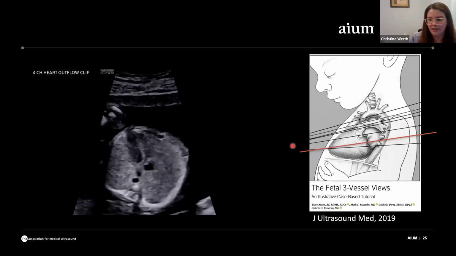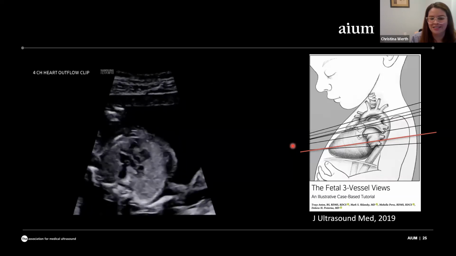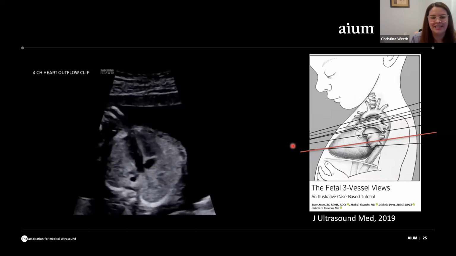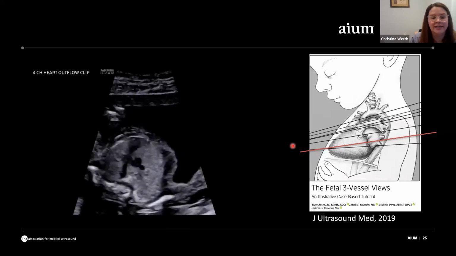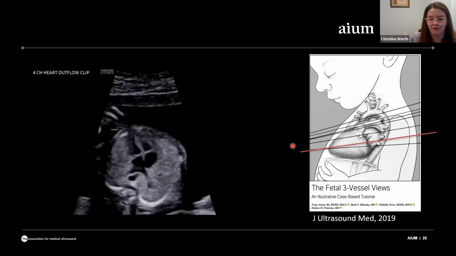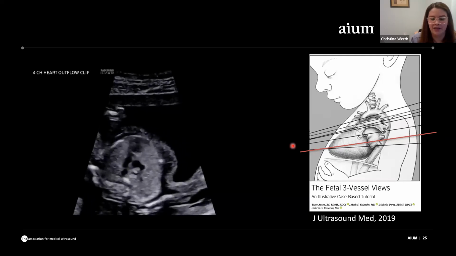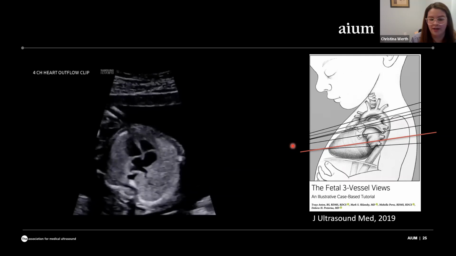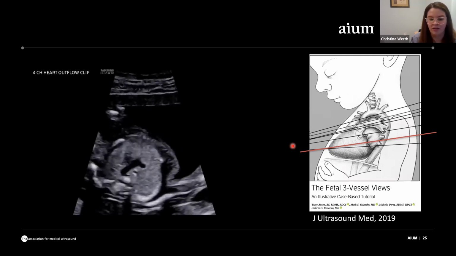If you're going to only take one clip of cardiac images, this I feel like is the clip that definitely will tell the story. So this is showing the connections of the outflow tracts to the four chambers, showing how things are connecting, where they're going, the relation between them, all of that.